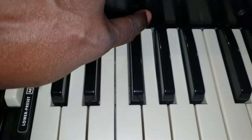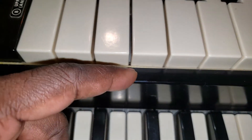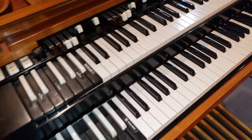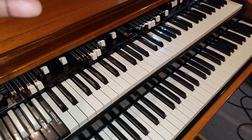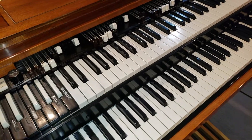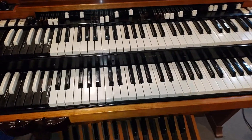And the same is true for this front rail — it's right at the top. The upstop felt is right at the top of the rail. You can go back and look at my other videos and see the downstop felt and the upstop felt as we place them in the rail, under the railing there. But I just wanted to show you that so you can see that we had good success.